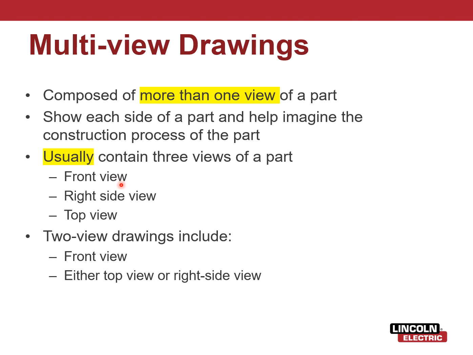So this is going to be a 2D drawing, and you're just going to get the front view, the right side view, and the top view. That's usually how it goes, unless you need detail on like the left side, then you would just swap left to right. And if you don't need extra detail, then they'll even do a 2 view. So you're just getting the front and either top or right side. It just depends on how detailed that part is, how much information you need. But this is a great way to get a condensed, simple view of the part and just a small drawing.